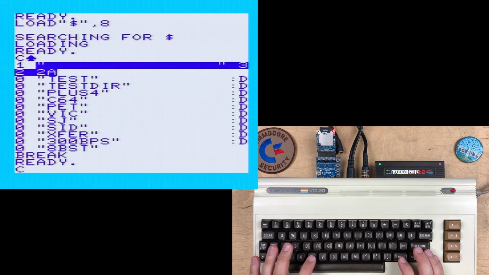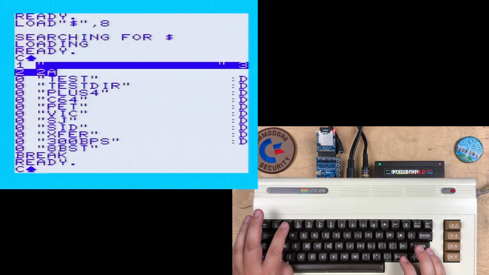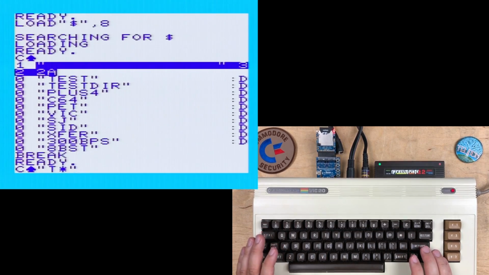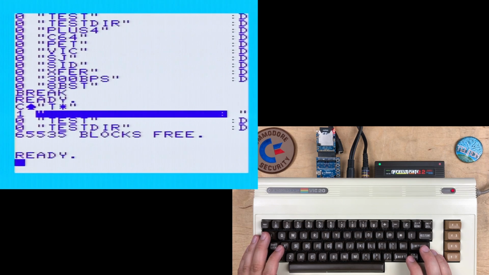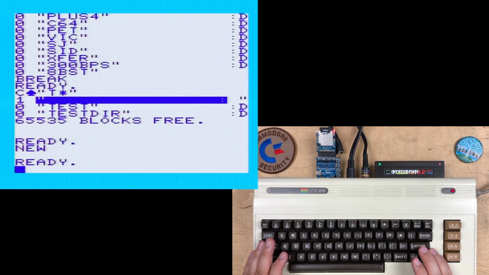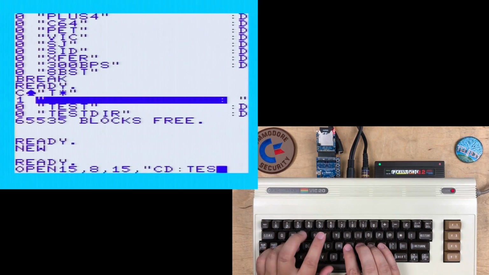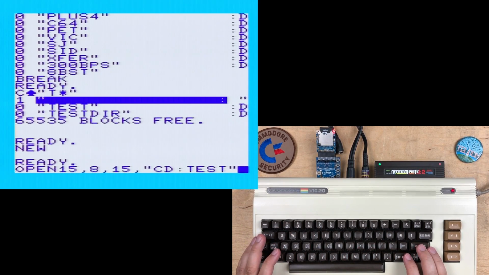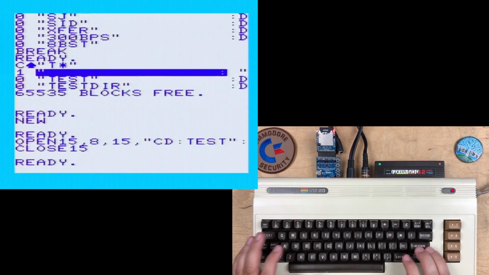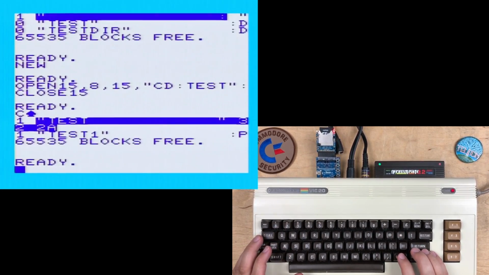And you can also do selective things like CA and put in quotes T*, and it will only show the files or directories that start with the letter T, for example. So that's handy. Now, an unfortunate thing is that there is no support for quick disk commands, which are really handy. So unfortunately, stuff to type in long form like this, if I want to change my disk directory to test, I have to send it as one of these open commands. But then once I've done that, you can see that we're in my test folder here.